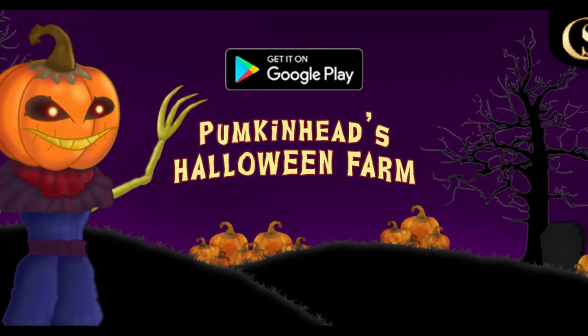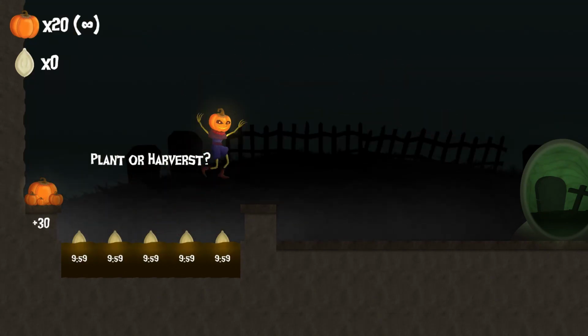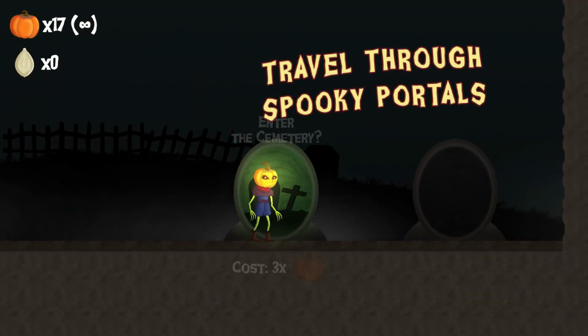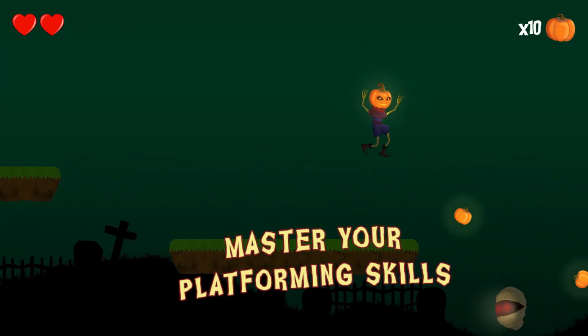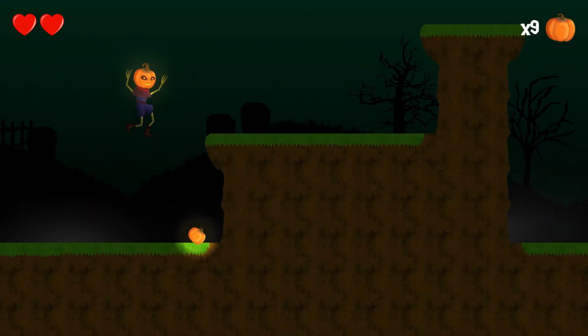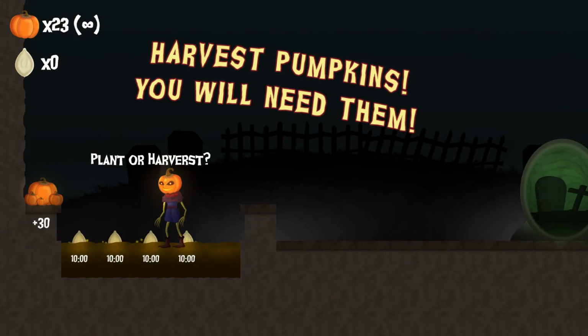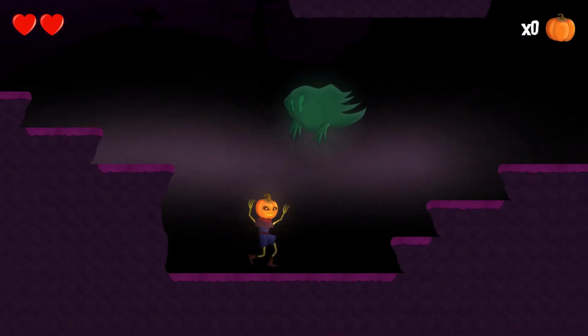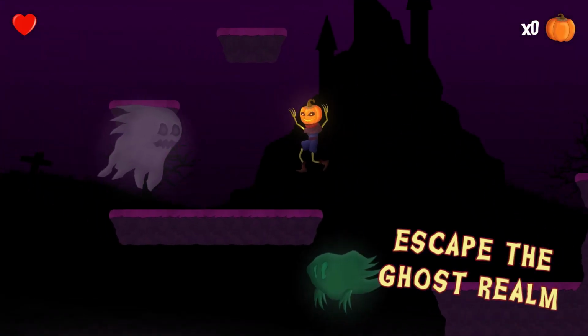First of all, last month I was working on a Halloween special game that I successfully released last week on the Play Store. You play as Pumpkinhead, throwing pumpkins that explode on your enemies. But here's the catch, you don't have infinite pumpkins, and on your journey you will find pumpkin seeds. These seeds can be planted in your farm, and after a while, voila, you have more pumpkins to play with.